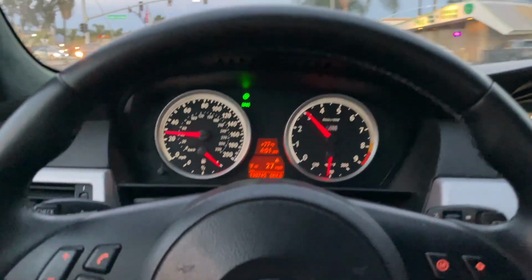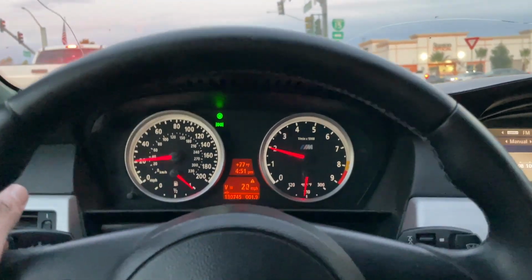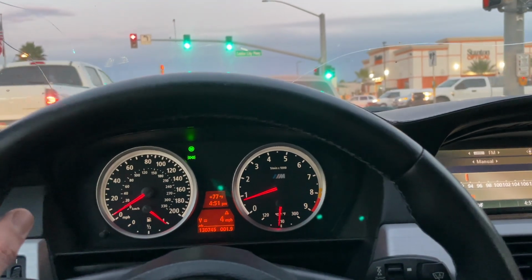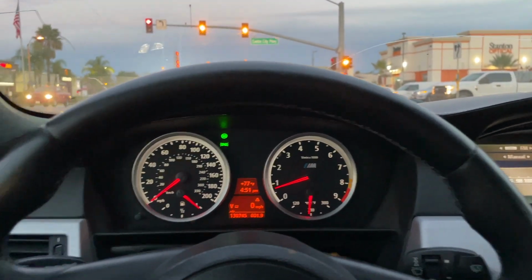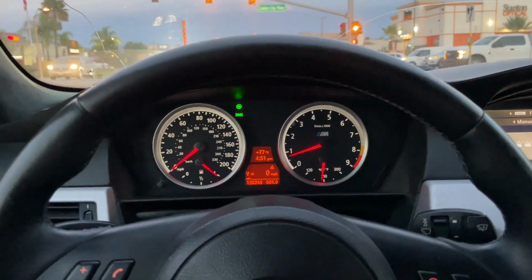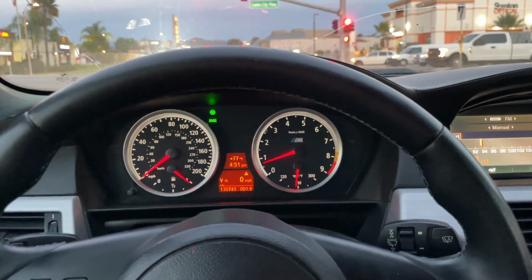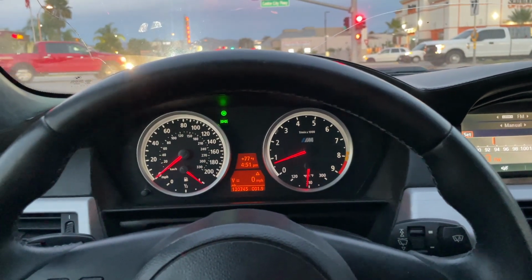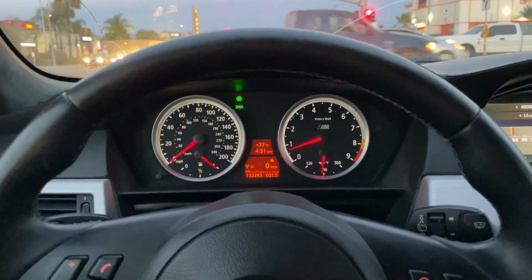So no matter what exhaust system they have, they all sound the same. The muffler delete, the Eisenmann, what's the one our friends have in Escondido? It sounded like Inatech or something like that. So they're kind of different volumes, but they're all the exact same tone and the exact same pitch. No matter what exhaust you put on the S85, it makes the same sound. The muffler delete is buzzy, is drony, and is really, really loud.